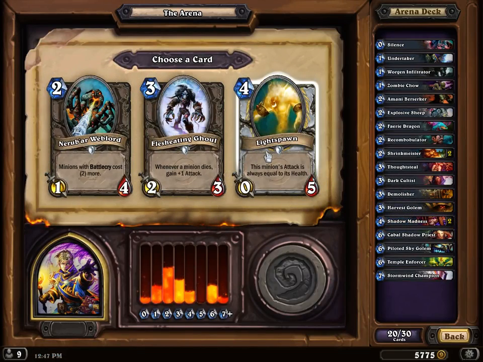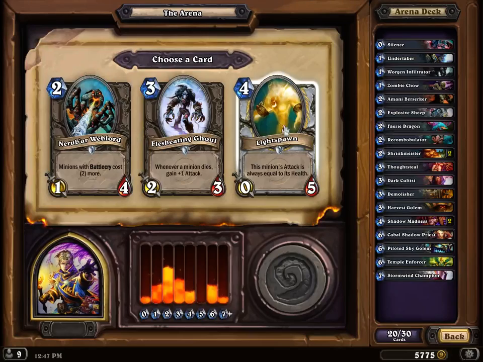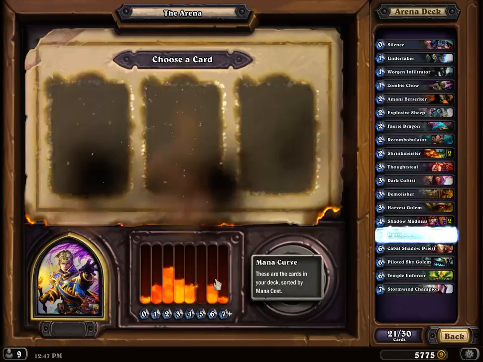Speaking of 4-drops that are good, Nerebar Weblord is one of the other things that can actually make Hobgoblin okay. Oh man, the freaking 3/6 Weblord. Yeah, I ended up doing that. It was too little too late when I finally put it together, but it's a decent turn 5. So I'm gonna go ahead and pick up my very strong 4.